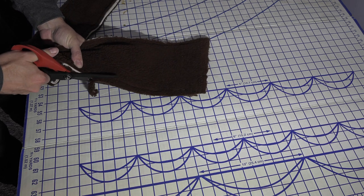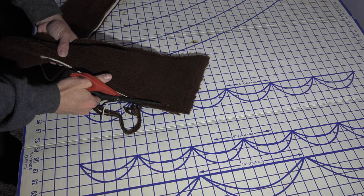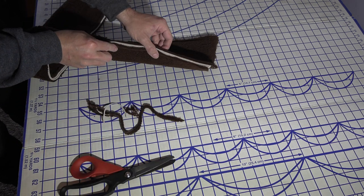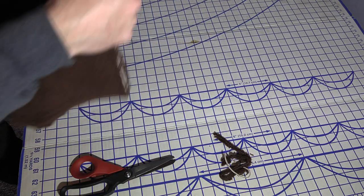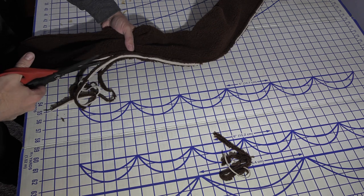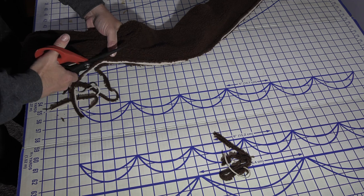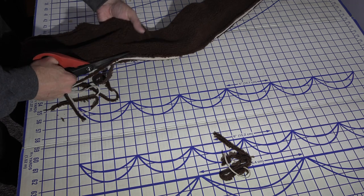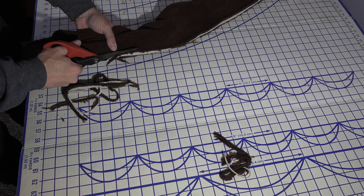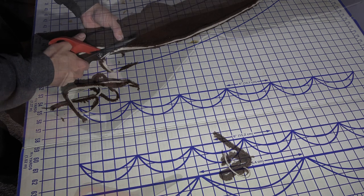Now with this sheep wool on here, it can be tricky sometimes to tell exactly where you're trying to trim. I gotta be somewhat careful not to cut any of my stitches. And a really good heavy pair of shears can be very helpful for this, because you're cutting through two layers of suede. You're cutting through almost, in this case, 7 or 8 ounces of leather, and a couple layers of cloth, and you need a pretty sharp pair of scissors to cut through both of those. And a pretty sturdy pair to not do anything weird while it's doing it.